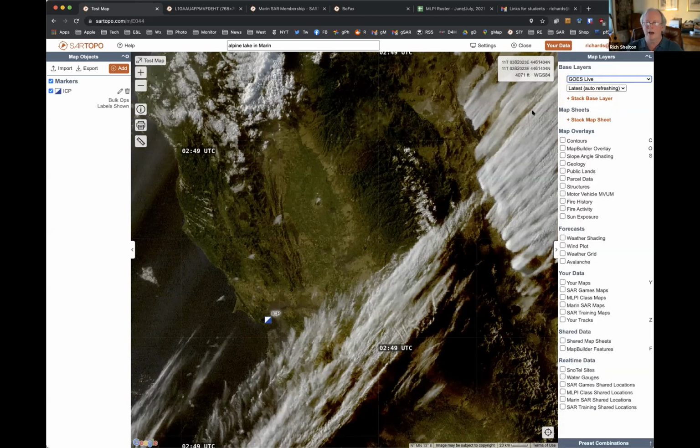I do want to talk about adding your own layers. There are a couple of ways. One of the things we did originally is we added a ton of local area maps in Marin, various patrol maps and ranger maps and things like that. I host them on Amazon Web Services, and you can see down here Marin SAR layers are listed.